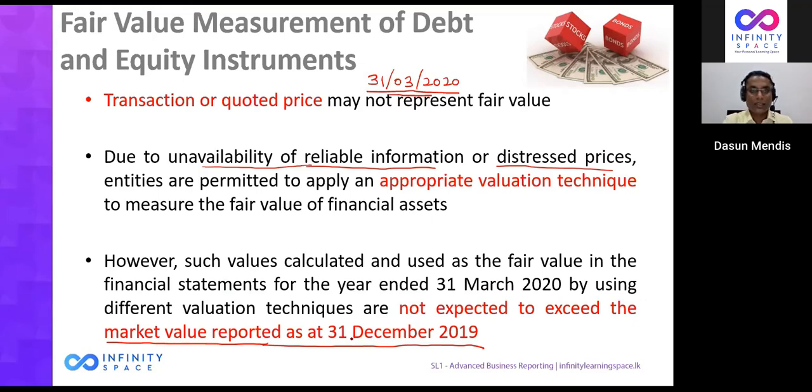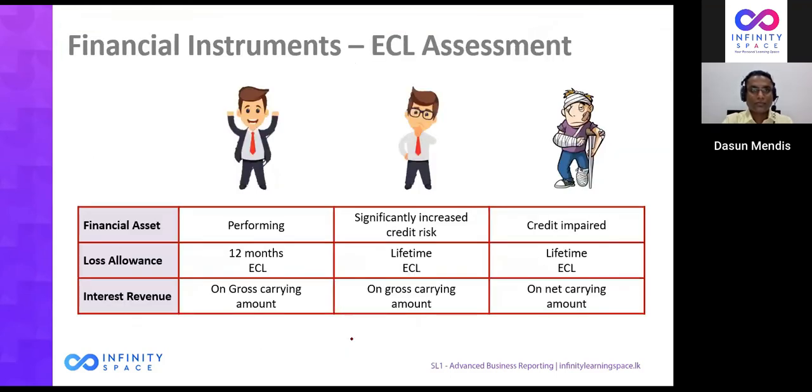Okay. Right. Now I am moving to one of the areas where students believe that it is a tough area, but it's not the case actually. Right? The ECL model, expected credit loss assessment. Right? You know, if you are a financial institution, your entire loan portfolio. So by looking at this picture, you can understand that. So the entire story is there within the face of this man, right? So all the financial assets.